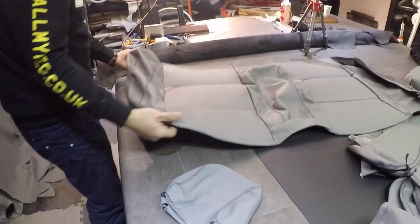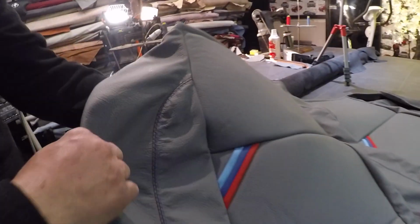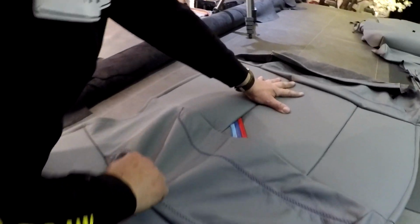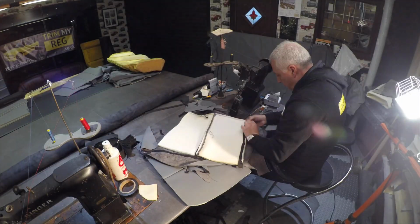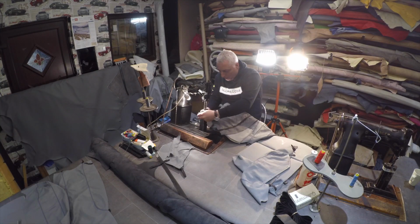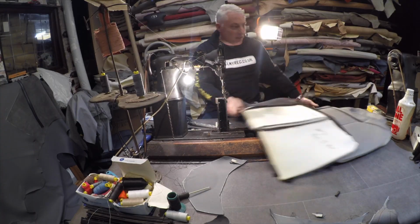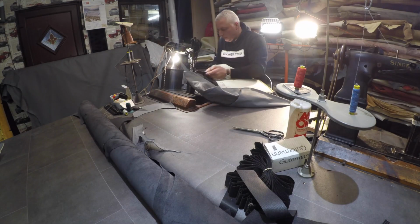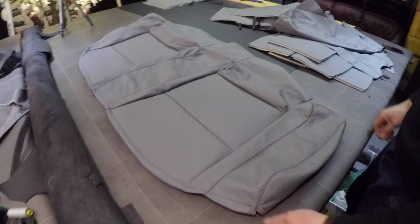And here we have a complete back seat back leather cover ready to be fitted. This cover in its loose stage may look wrinkly, but when fitted everything will smooth out. And now we are putting together the back seat base, following the same procedure as the backrest. And here is the finished back seat base.